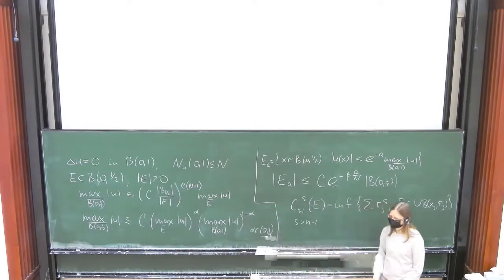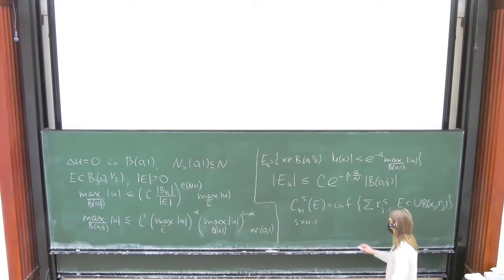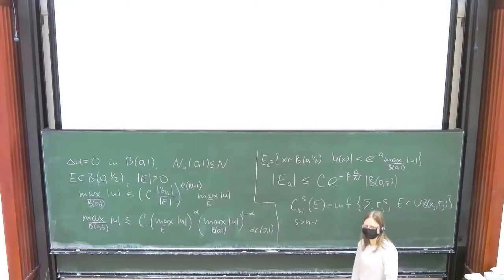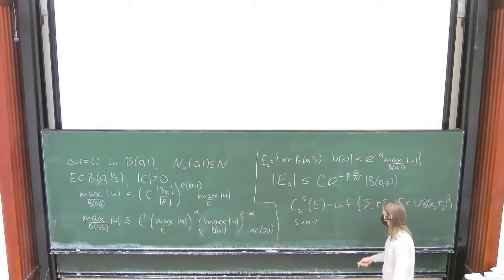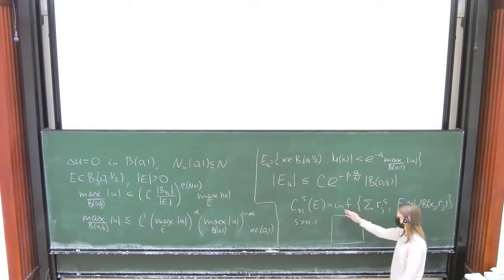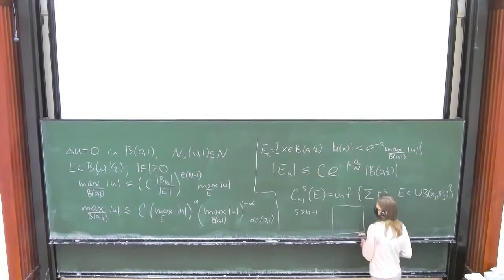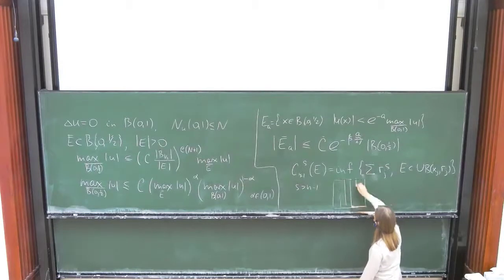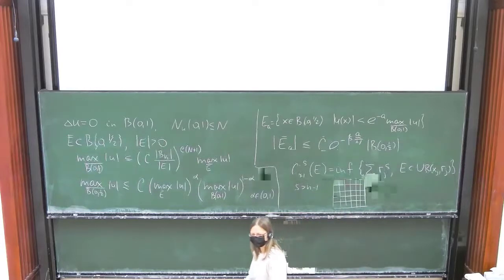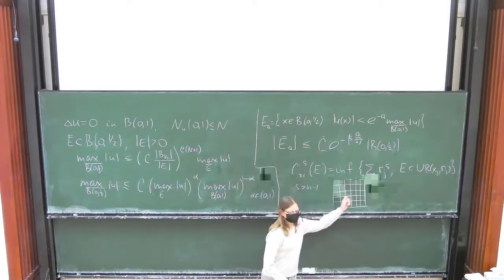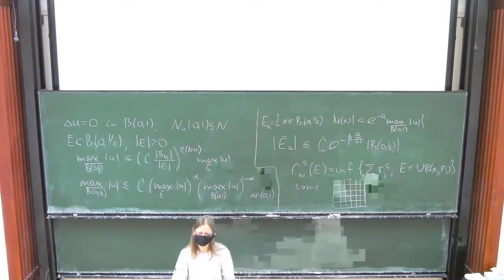For this, you need to know a bit more about the frequency, and not only that there is one place where the frequency is much smaller, but that there are few places where the frequency is the largest one. And we always think about the distribution of frequency by thinking about our harmonic function, or solution to an elliptic PDE, in a cube, dividing this cube into smaller ones and looking at the cubes, trying to measure the frequency in the cubes. I go from balls to cubes because a cube is easier to tile the space with.